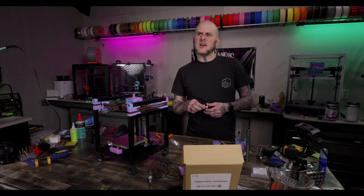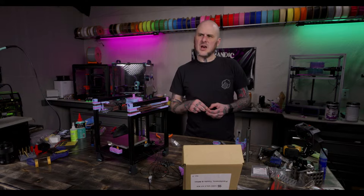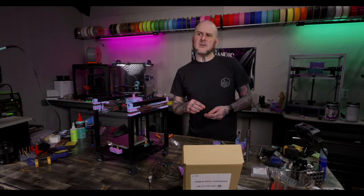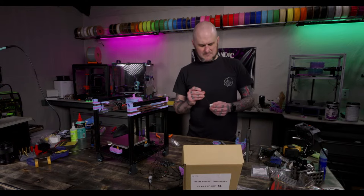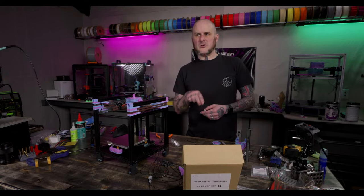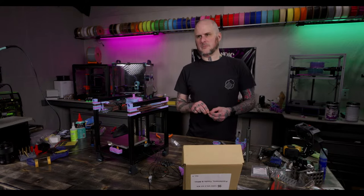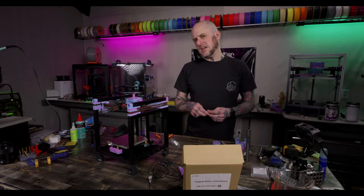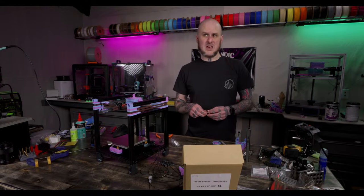Question to chat. When upgrading your heater to run a volcano nozzle instead of a normal V6, using the same temperatures, have you found the need to increase your hot end heatsink cooling? I haven't, but what I have generally found is a volcano can usually run a little bit cooler on the same materials, a few degrees at least. So maybe you're overheating a little bit, would be my thought.